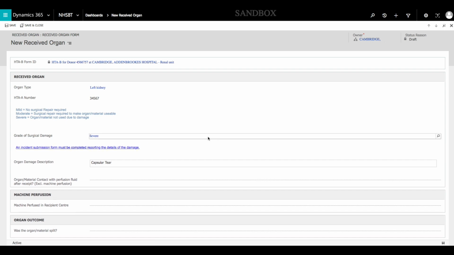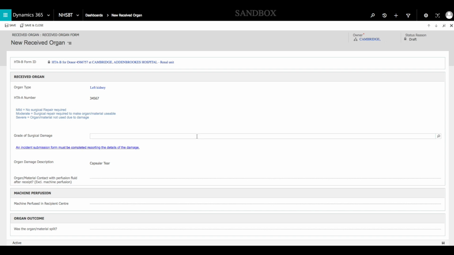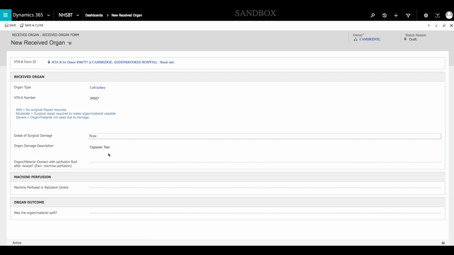So I want to take that item out of the field. How you do that is you just click in the box. Don't click here on the text, but just click next to it in the box and use your backspace or delete key. And then you can select the item that you do actually want.